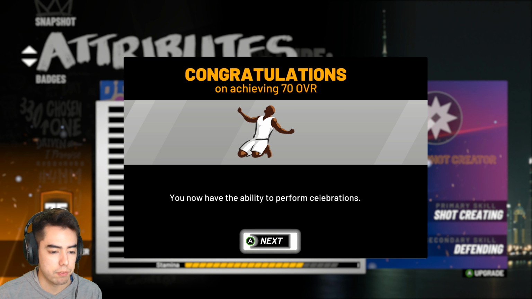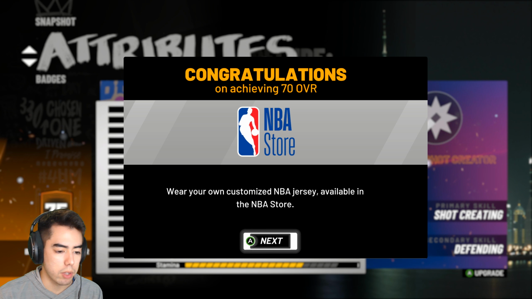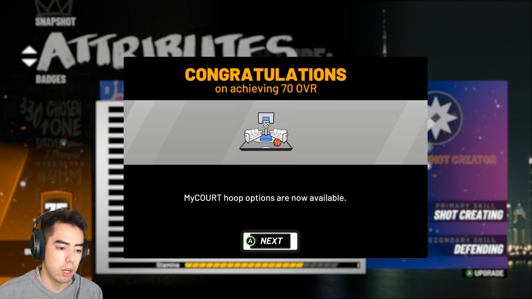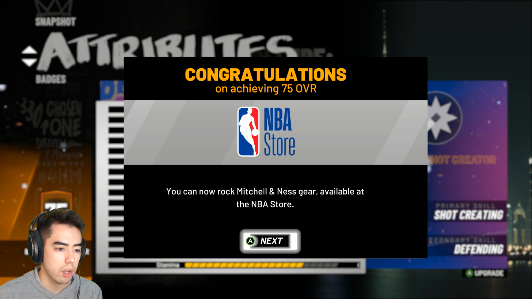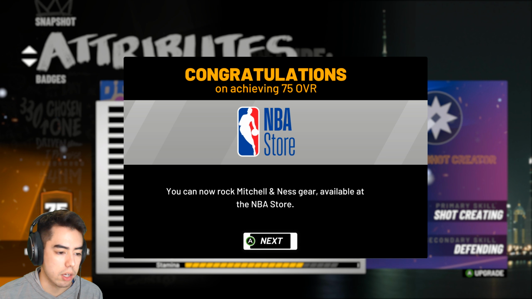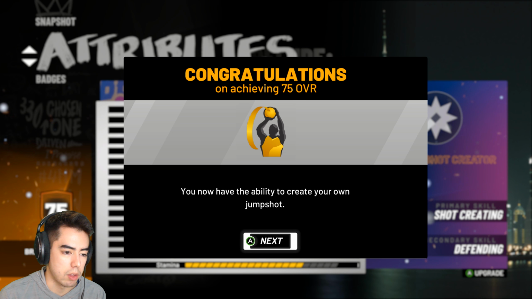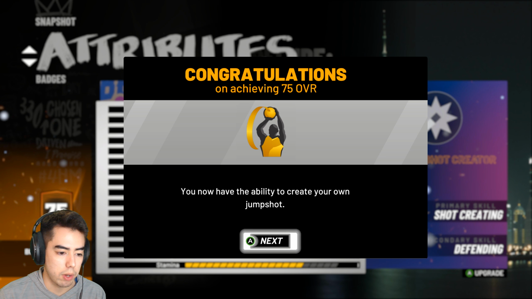You now have the ability to perform celebrations. Wear your own customized NBA jersey available in the NBA store. My Court hoop options are now available. At 75 overall, you can now rock Mitchell and Ness gear available at the NBA store. You now have the ability to create your own jump shot.